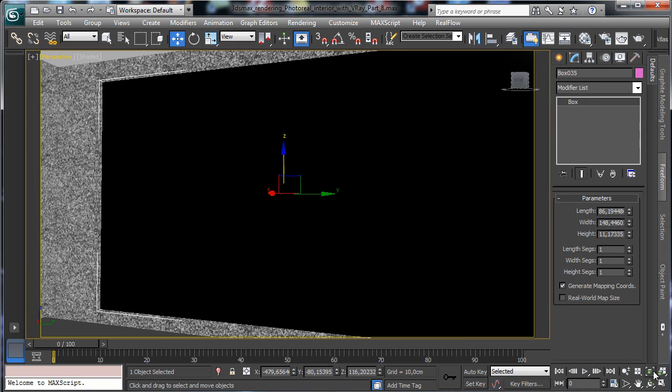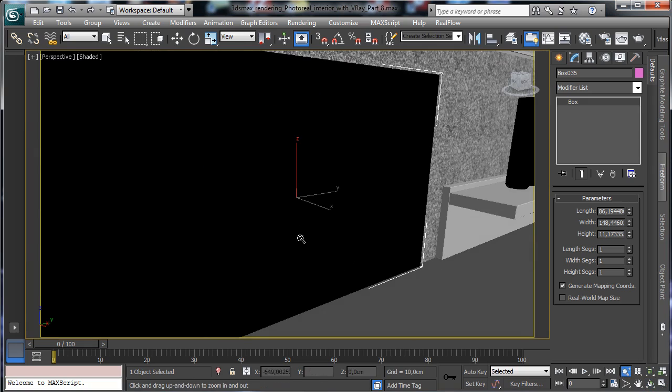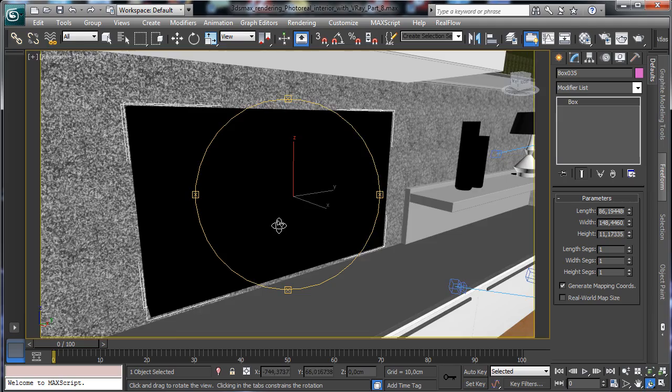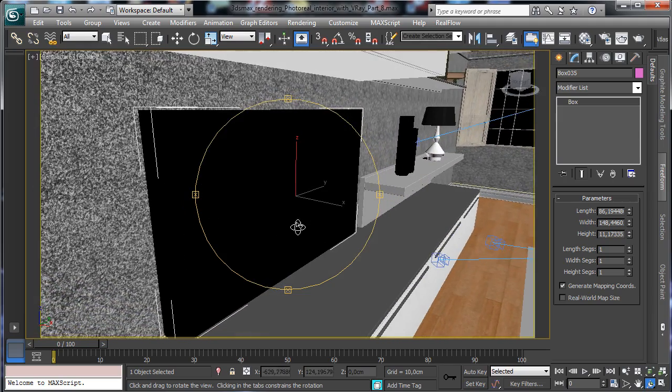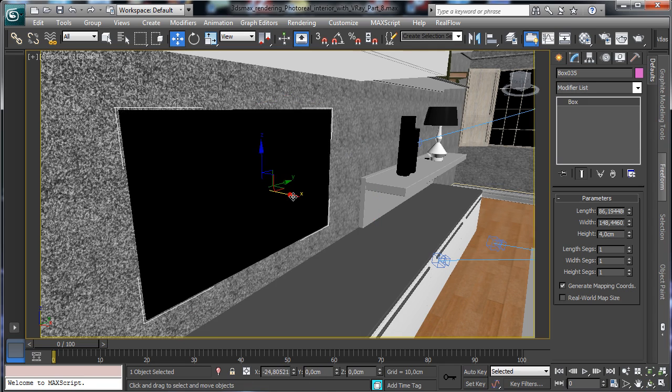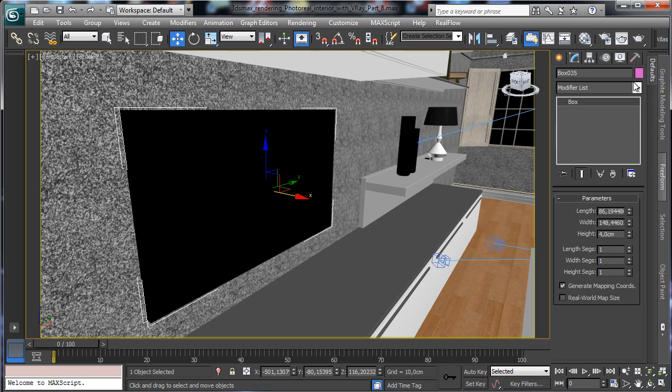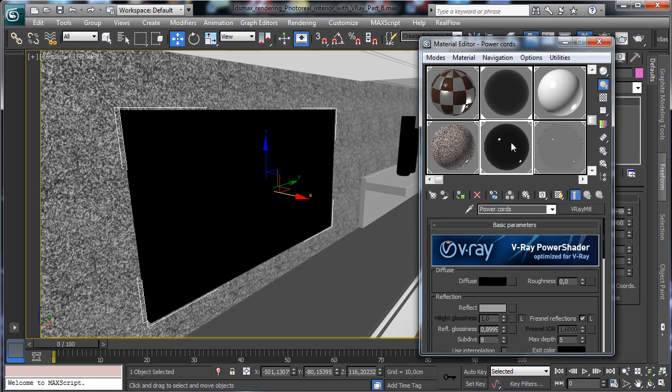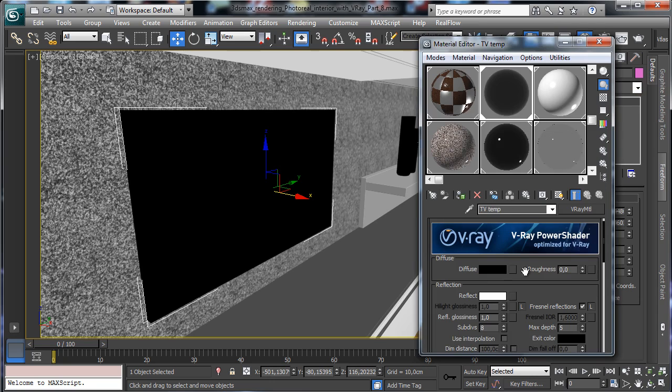Let's go in a perspective. You know, actually we are using just a really simple mesh, so we are talking about something like that. You know, I like to create something more complex, but we don't need something so complex. So let's do something like 4 centimeters, and then let's imagine that it stays attached to the wall, and we can do something with a map. So that's the TV temp.